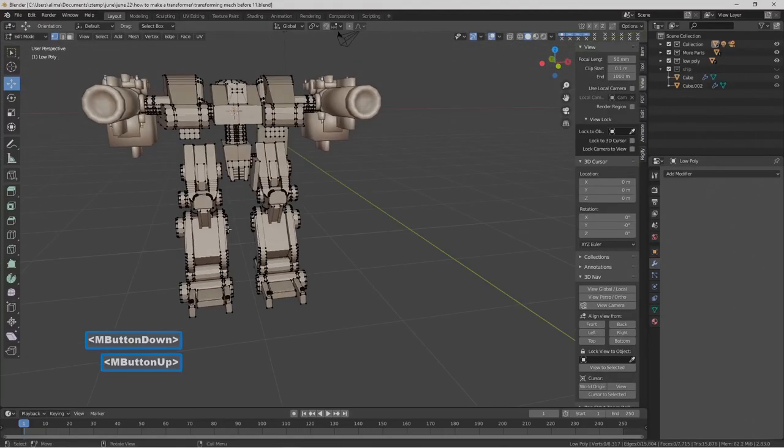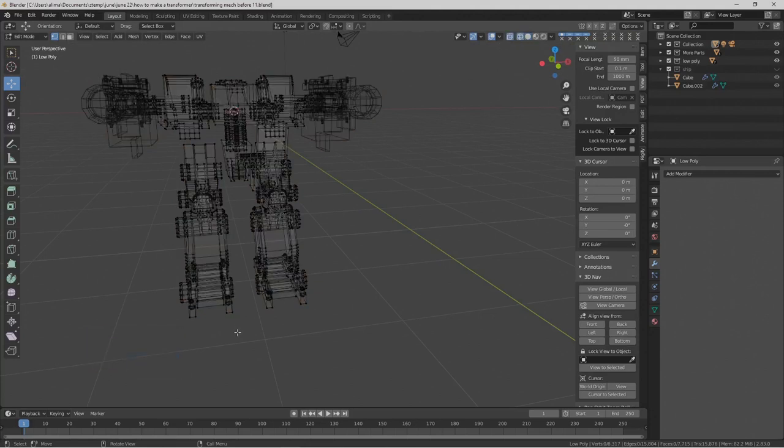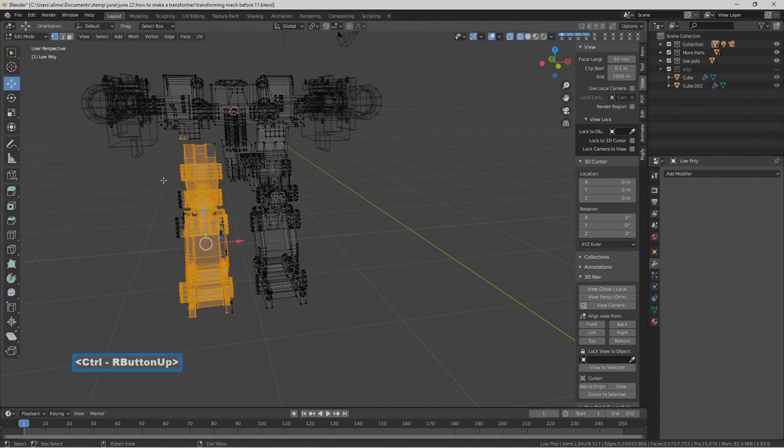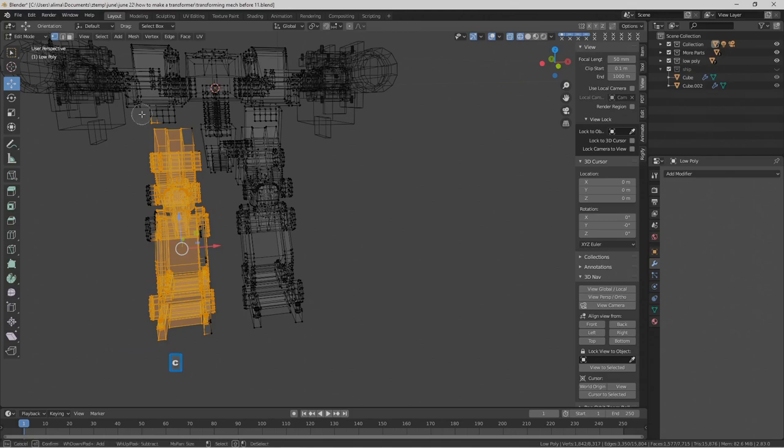Okay, now we should be able to easily select that leg. So I'm going to go to wireframe. I'm going beneath the mech. I'm going to hold control, hold the right mouse button. I'm using a lasso to select. I clicked by accident. Holding control as well as the right mouse button allows me to do this lasso select. Daggone it. See if I can press C for paint select. Good. All right, so I have most of this selected.